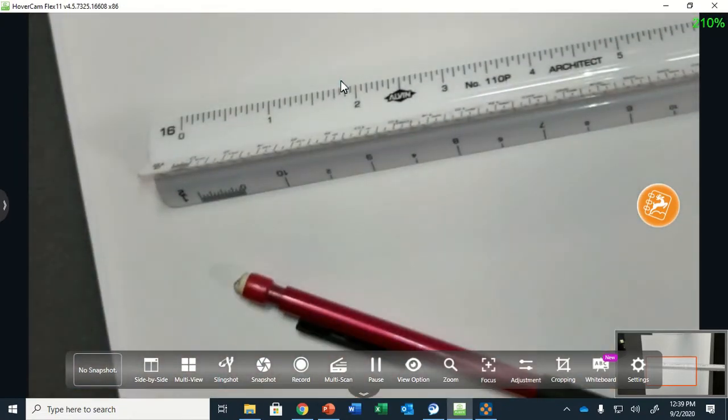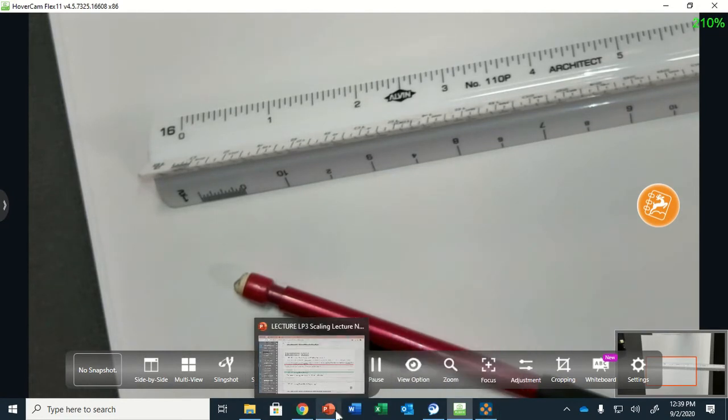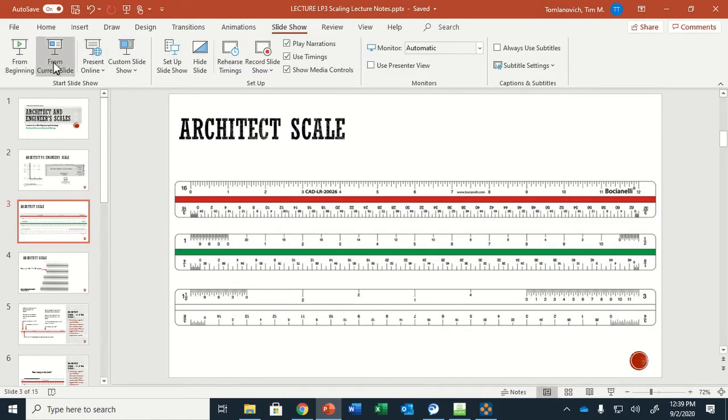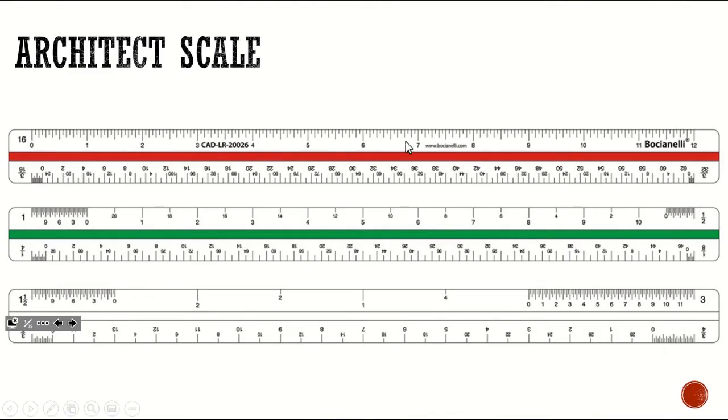All right, so we'll go back to the PowerPoint. Okay, so that is that. So now we have these different kind of scales. We have 1/2, we have 1/8, we have 1, we have 1/4, we have 1/8. So what that is representing, we have 1.5 inches. What that is representing is 1/8 of an inch equals 1 foot. So basically what they do is they take this 12 inches here, 12 inches equals 1 foot. Just remember that, 12 inches equals 1 foot. That will never change.